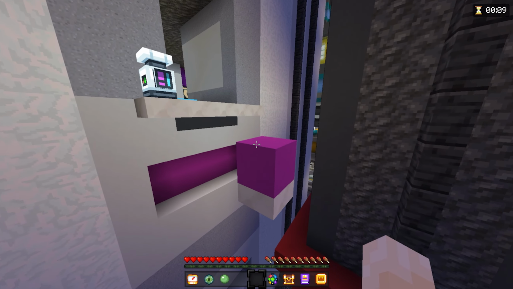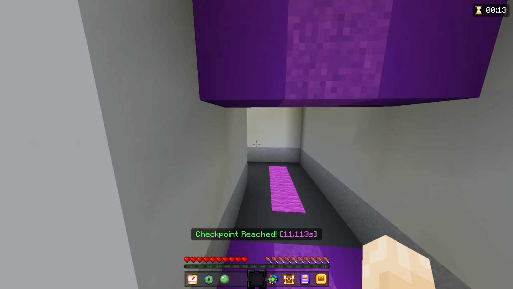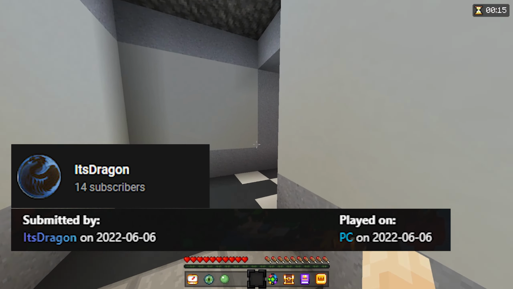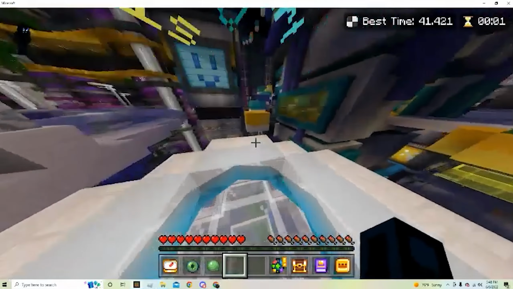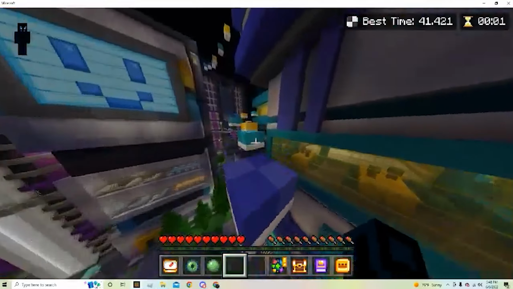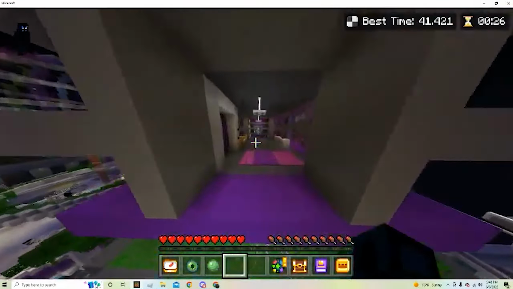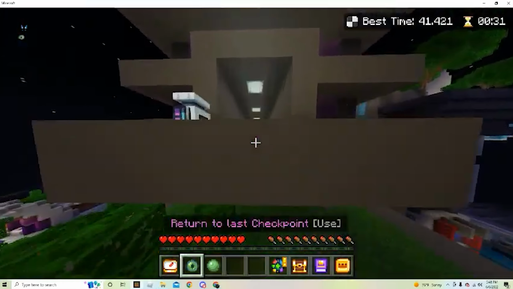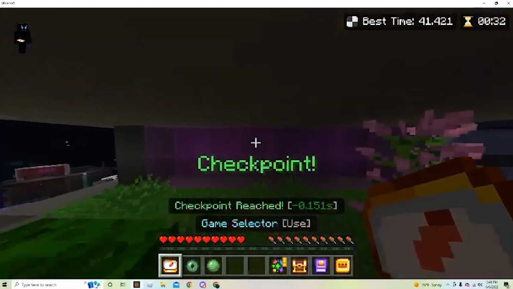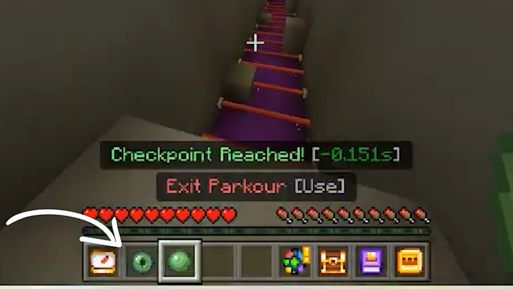However, shortly after the update was released, on June 6th, 2022, a player who goes by It's Dragon submitted their very first speedrun, which was a very fast run at the time. This player seemed to start off right in the middle of the starting platform and follow the parkour's route perfectly up until this moment, where he doesn't wait for the moving platform and decides to run underneath the checkpoint's platform, where he can somehow catch the checkpoint and then teleport using the last checkpoint item.